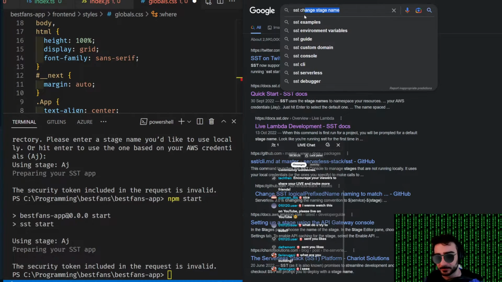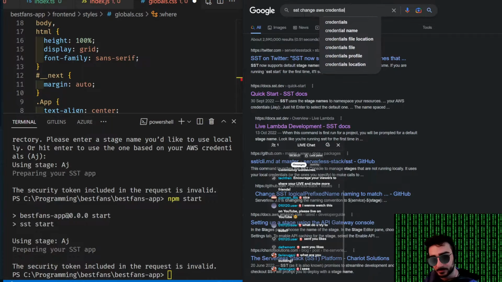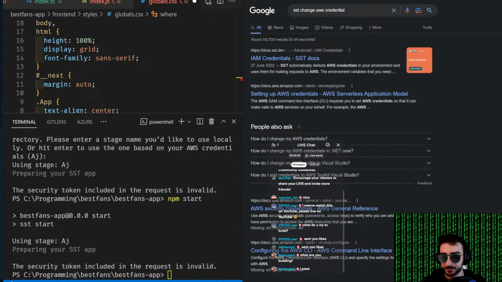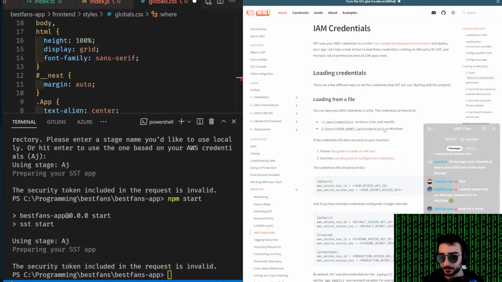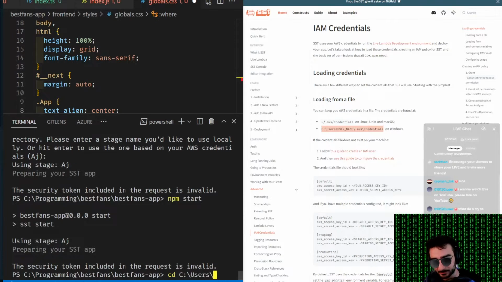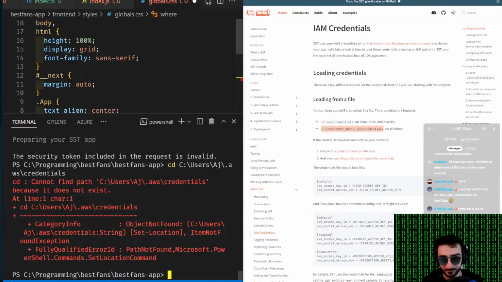SST change AWS credential. I'm not too sure where the AWS credentials are stored in Windows. Here, apparently. Hold on. C users AJ AWS credentials. I'm gonna do this off screen because it could be not good for me. Cannot find.